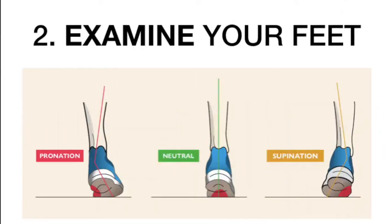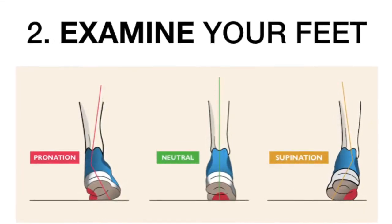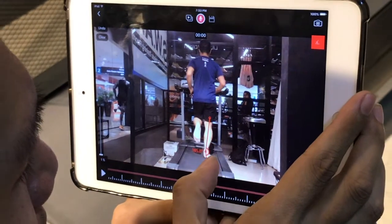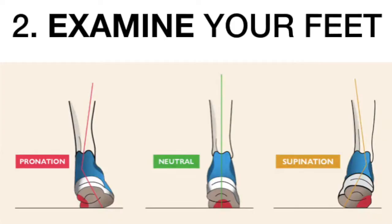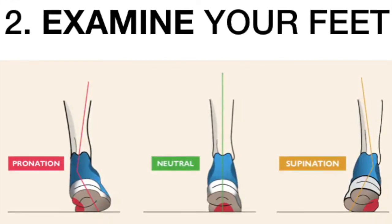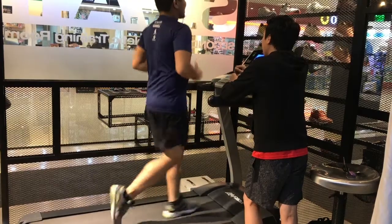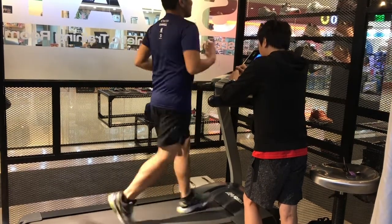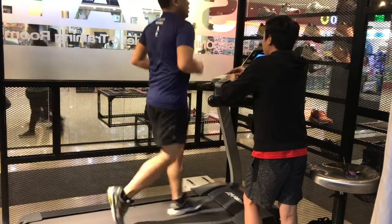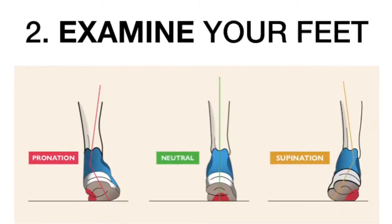Number 2 is you have to examine your feet. And what I mean by that is that you have to go through gait analysis. Gait analysis is simply the observation of your feet's natural movement and locomotive pattern. This will determine the kind of shoes that will help you run the long distance. Because if you have the wrong pair of shoes and you run for a certain number of hours, this will definitely injure you and running will be a worse experience for you. You don't want to go back to this sport ever again. And so you have to examine your feet's movement.